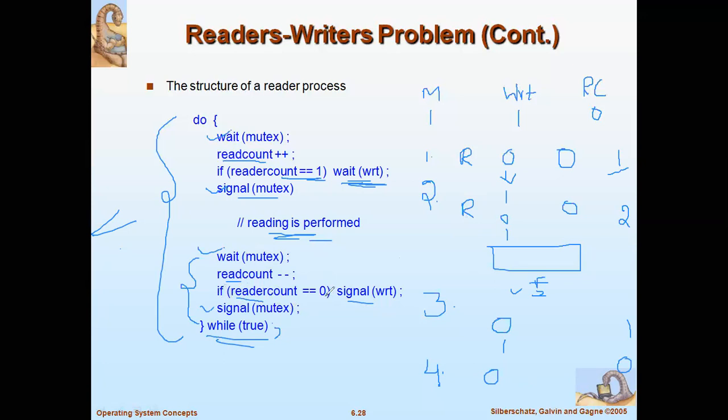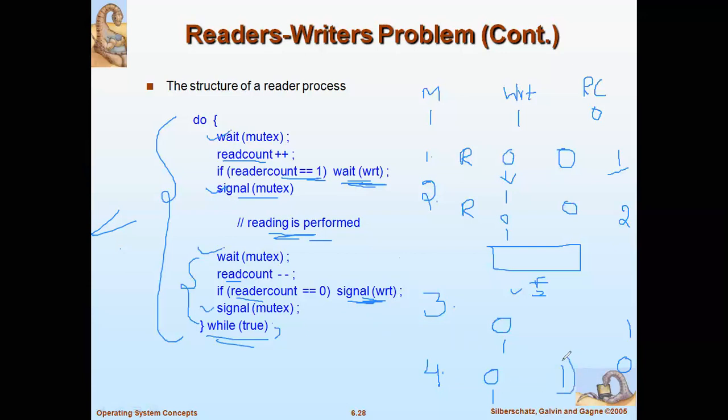If reader count equal to 0, yes, now it becomes true, because the second reader also wants to exit from the file. That is when this condition executes. That is, now we are letting the writer process to execute. If there was some writer process that was waiting to write into the file, it can execute now. Okay. So when it executes, the writer semaphore is incremented to 1, because when you increment the semaphore to 1, only then that particular process can gain access or can enter into its critical section, right? And mutex is signaled, that is, from 0 it becomes 1.